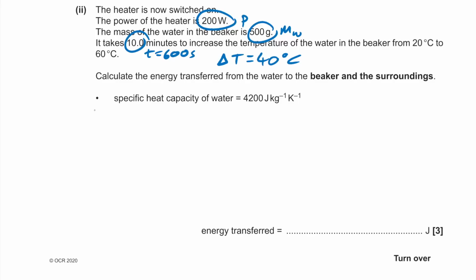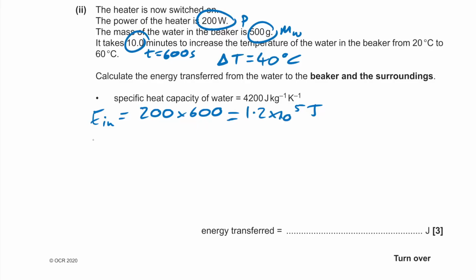Okay, so first of all, let's find out the energy going in to the whole thing. So there's going to be our power of 200 watts, at 200 joules per second, times that by 600. So it's going to give us a total energy of 1.2 times 10 to the 5 joules. Now, what's interesting is that they haven't given us the SHC of the metal heater. That is something that you do really have to take into account in reality, so I'm surprised they haven't given us that. So we're going to assume that it doesn't factor into this situation. A little bit daft if you ask me, but whatever.